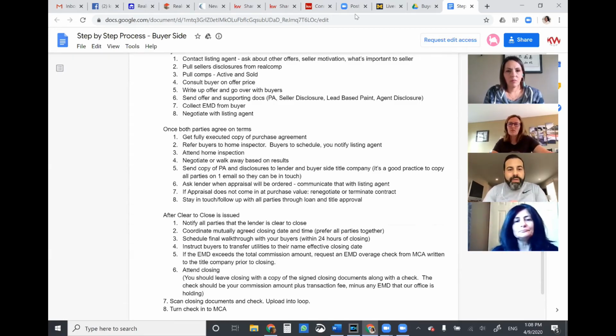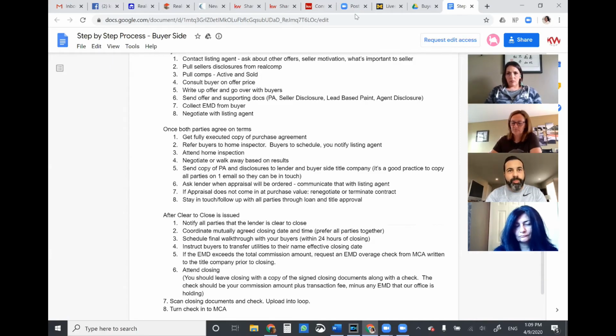So the way I write my offers is for earnest money deposit. There's a couple of ways of doing that. Sometimes if you submit an offer, the listing agent will say, well, I need a copy of the EMD. If you've written in your offer that the earnest money deposit is not to be collected until the offer is accepted, because I don't like collecting checks from my buyers unless I know that the deal's actually going to be accepted, you're going to collect it at that time. And it can be a cashier's check, and can be a personal check, whatever.